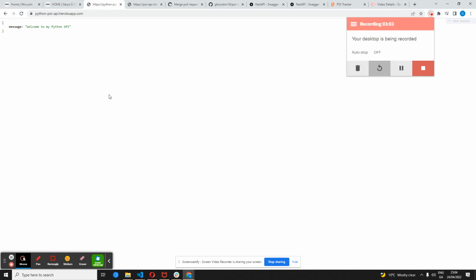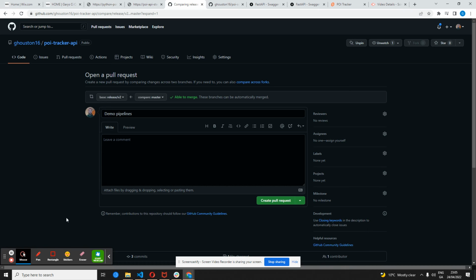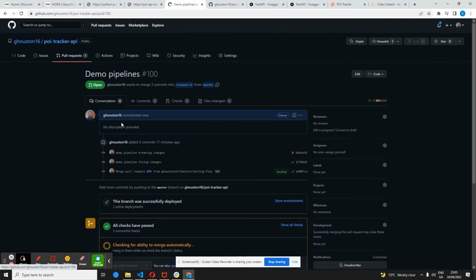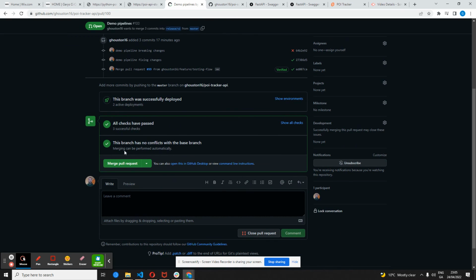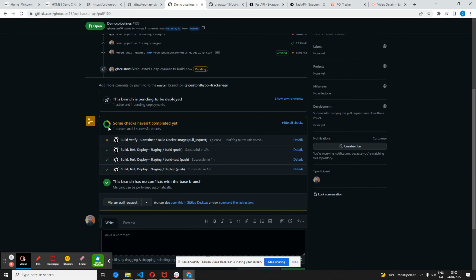Following the success of the staging deployment, I'm now on my production environment, and I'm going to make a pull request that will trigger the production pipeline. Now, as you can see, I'm about to create that pull request from the master branch to the release branch. On this pull request again, I will receive feedback of any previous checks on the pull request page.